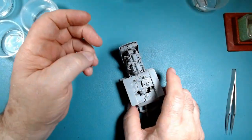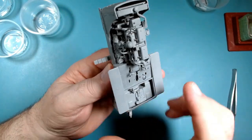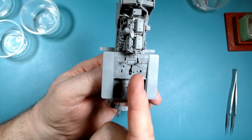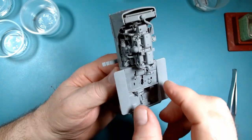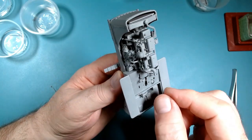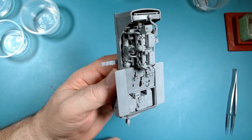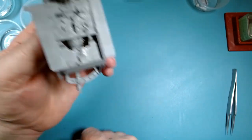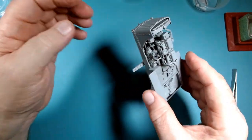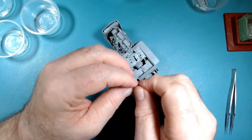Okay, guys, I figured it out. There we go. What I did was I reversed these. They're not spaced straight. They're spaced one offset to the other. And so I had them reversed, which made them too close together. So they fit the floorboards just fine now. Okay, so we've got several more pieces to add. I'm not sure how much more I'm going to be able to do today, but this will be our next piece.